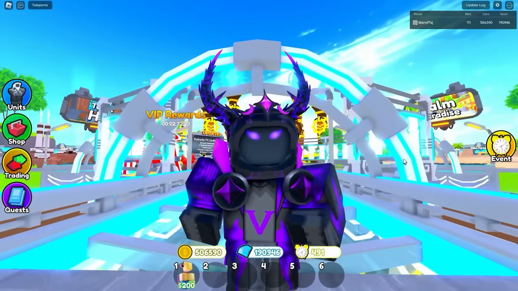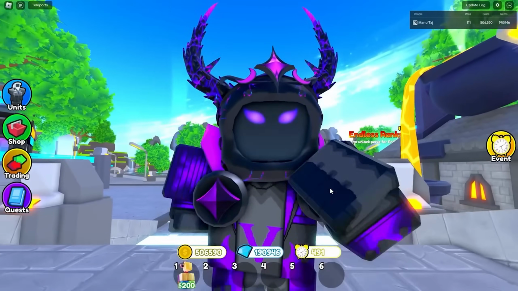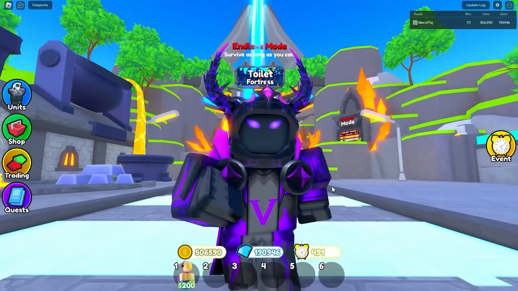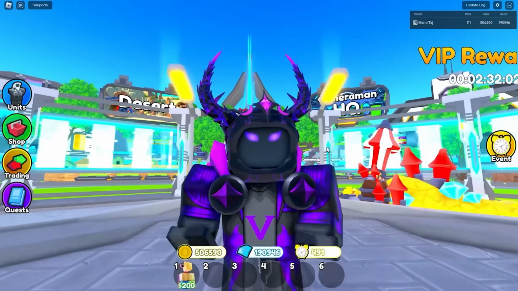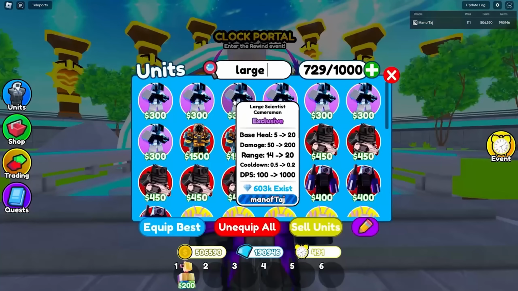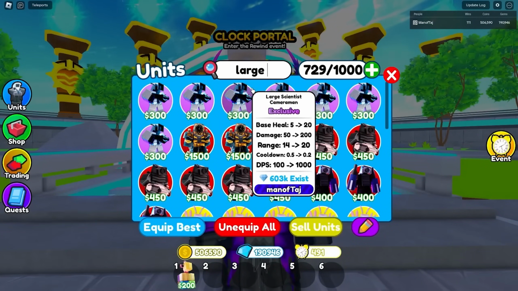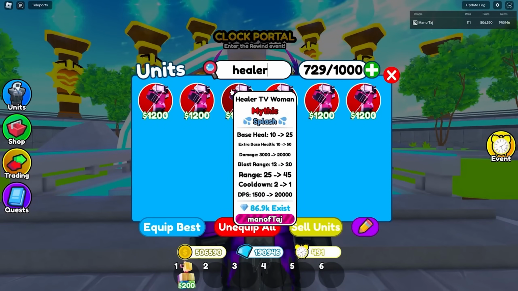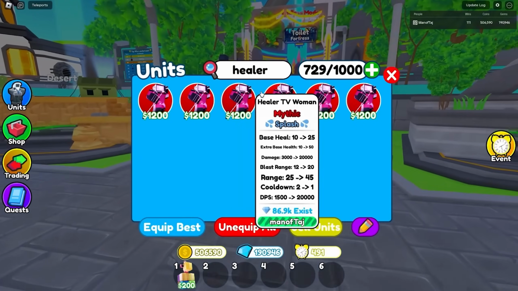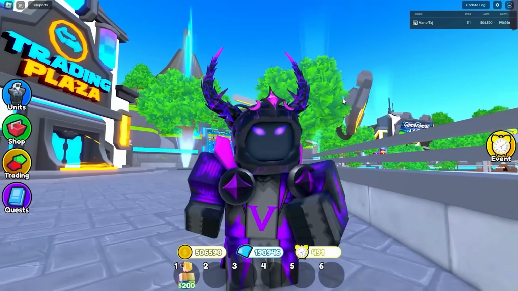Anyways, up next is actually the human TV woman. This unit is actually number 6 for a few reasons. But I think the biggest problem with this unit is that you can only place a total of 2 down. But one benefit that definitely boosts its rank up a little bit is that it's actually a healer. I mean, obviously we do have the large scientist cameraman, which actually heals your base as well. But the healer TV woman can actually add extra base health to your base. Unfortunately, it is only splash, so I guess it's a little bit better than the clock woman. But it definitely could be a lot better if it had AoE.